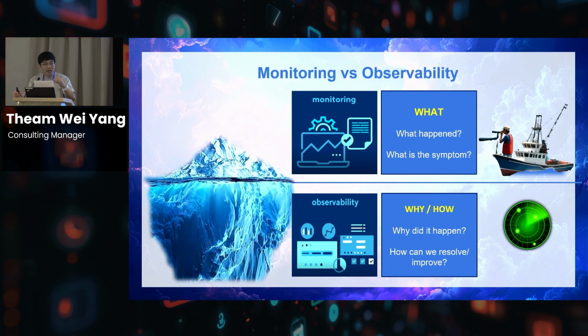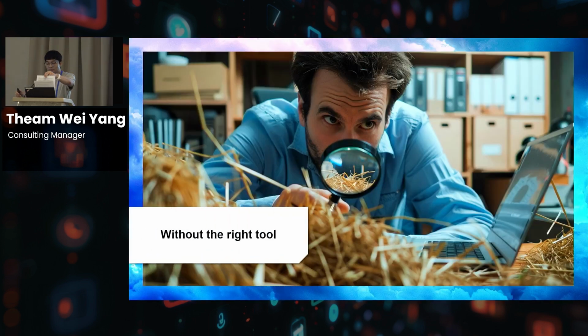But for an in-depth diagnosis, the doctor will need to perform an X-ray. So with just surface monitoring, without the right observability tool, when an issue happens you are like looking for a needle in a haystack.